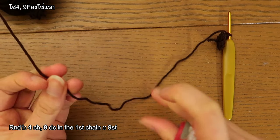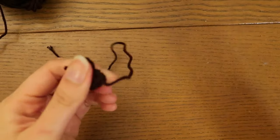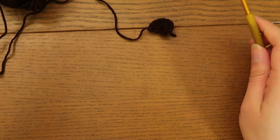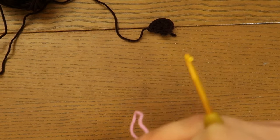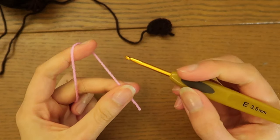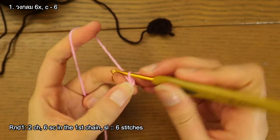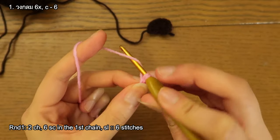This is going to be for sewing later. Cut the yarn, fasten off. This is going to be the outer ear. And next, I'm going to grab a pink yarn, any shade of pink that you like. And for the inner ears, I'm just going to make six single crochet into a circle. We're doing this multiple times, so two chain and then six single crochet into the first chain.